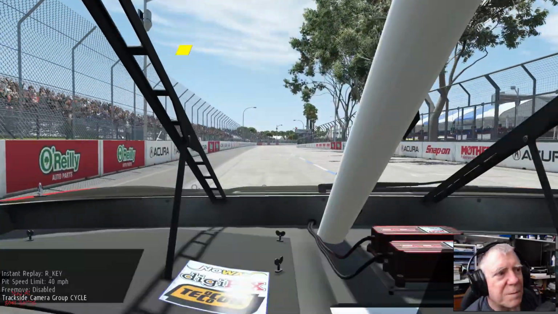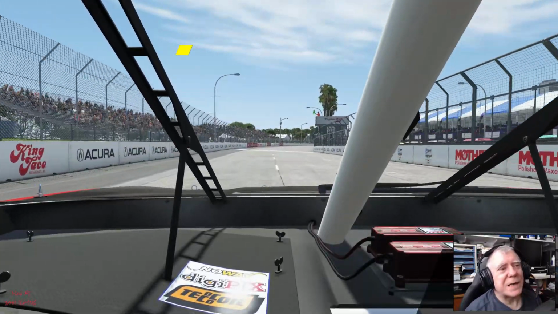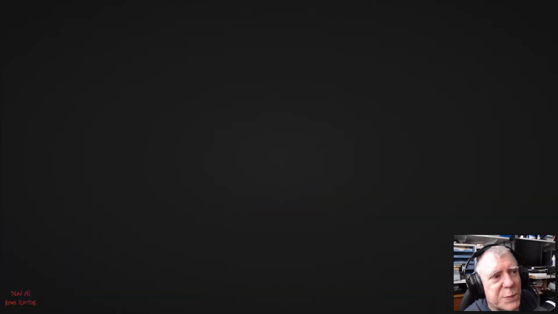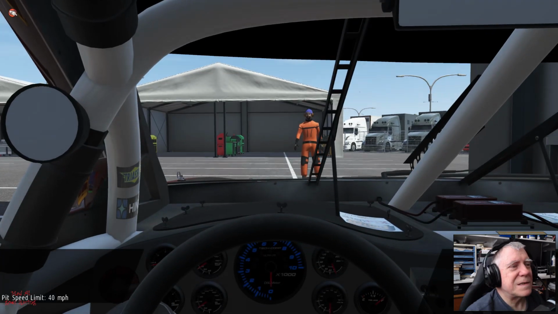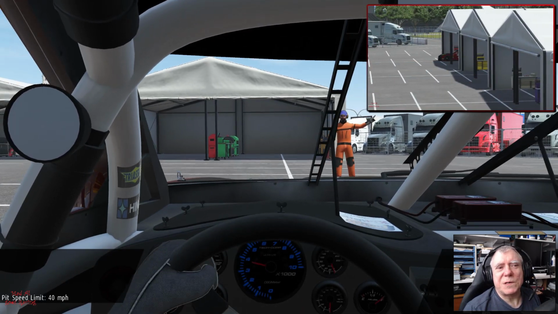Why can't I find the right button to get back in the car? Oh, we'll just cross the line and then we'll go back to the pits and then come out again. I might cut that out, but yeah, there's your start finish line. So I'll just return to the pits and hopefully it'll come back in the right driving position. That's better, thank you. A hell of a lot of movement on the steering wheel.